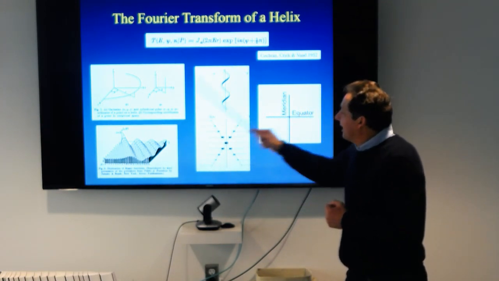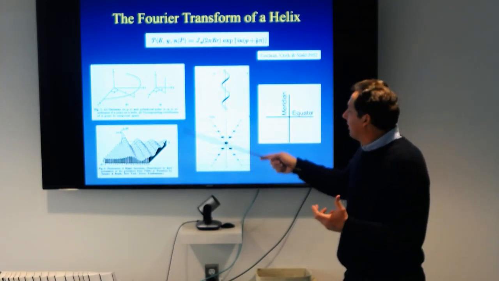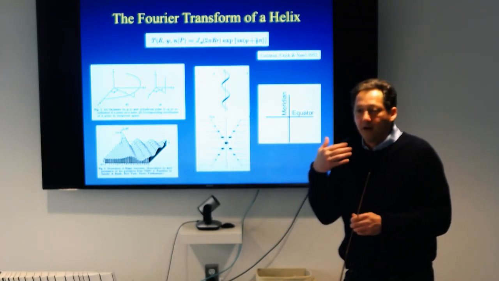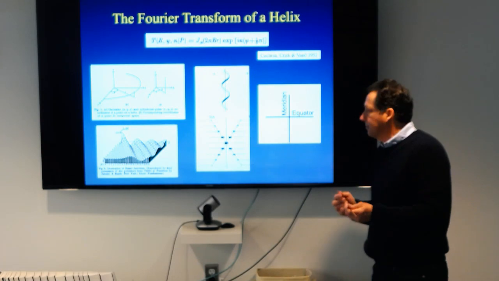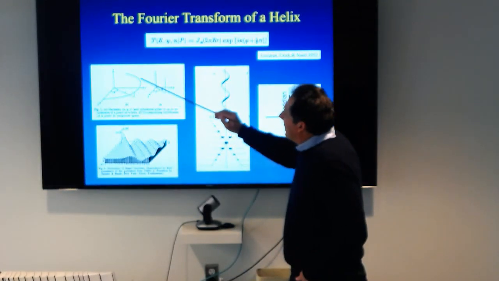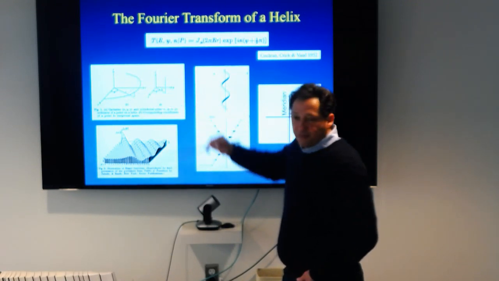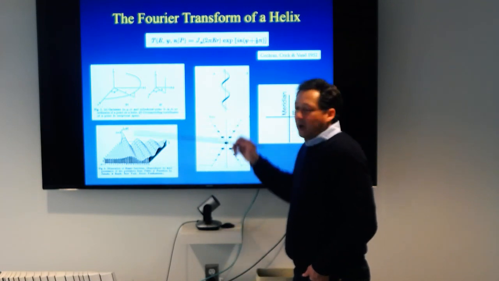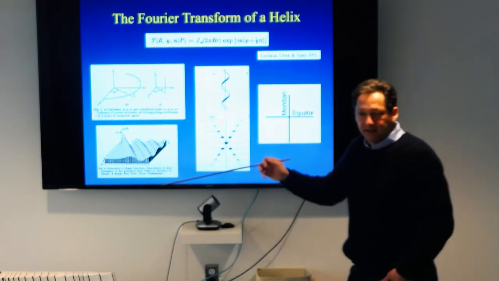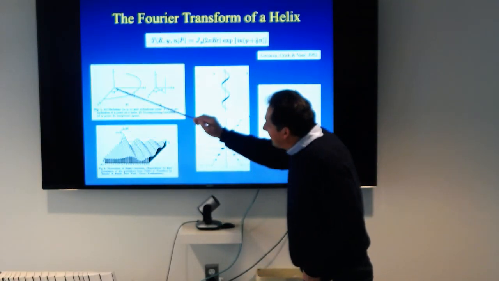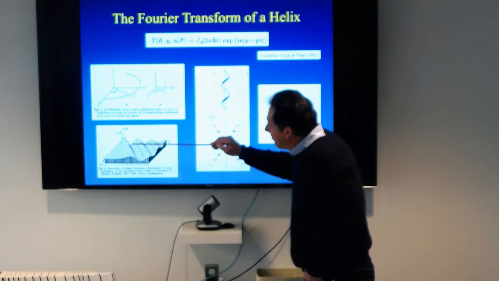So, and that's what Crick and Wang and others figured out. What is the theory about what is the Fourier transform of a helical specimen? And if you imagine an ideal infinitely thin turn of a helix, okay, and figure out what is the Fourier transform of that, the Fourier transform of that is a series of Bessel functions.